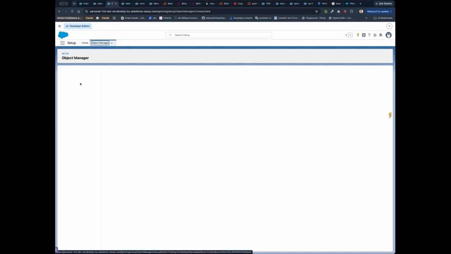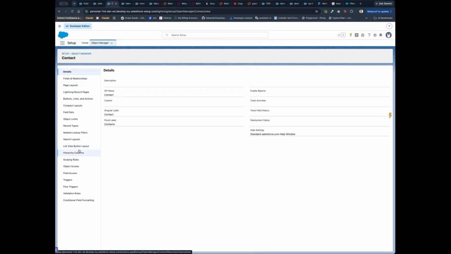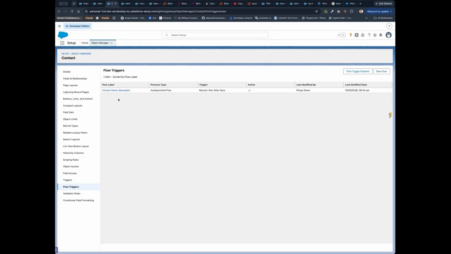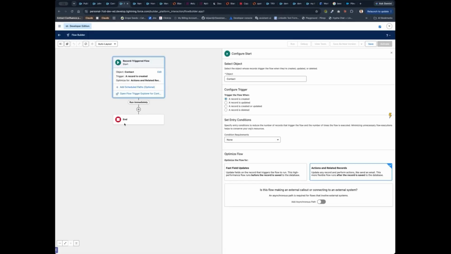And then within the edit object page, this gives me a view of that database table in the back end. I go down to flow triggers. Within flow triggers, I've got one that I already pre-configured, but very simply I can just click the new button here. The new button will take me directly to the flow designer. And in here, I can start building the logic that I need to meet my business requirements.